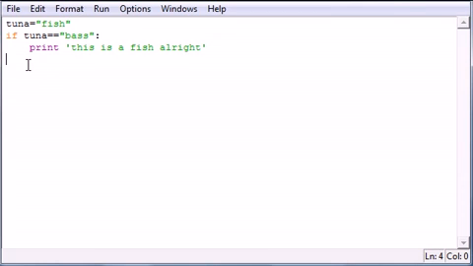To summarize, your if statement takes a test and tests it. If the test is true, it's going to execute the block of code under it. If it's not true, it's not going to do anything at all. This syntax is very important: you say if, test, colon, and don't forget that colon, and also don't forget to indent. Once you remember those simple things, you are ready to write basic if statements. So this is your very first intro to an actual program.